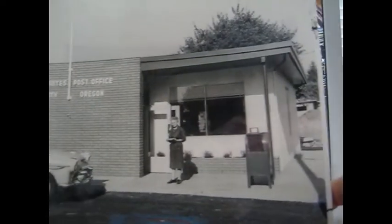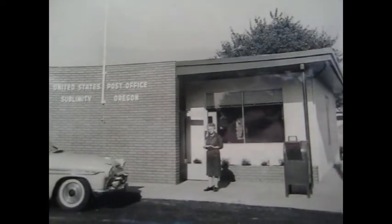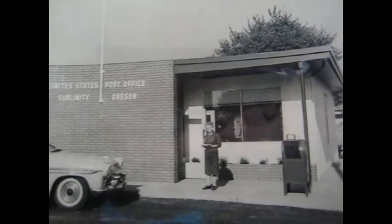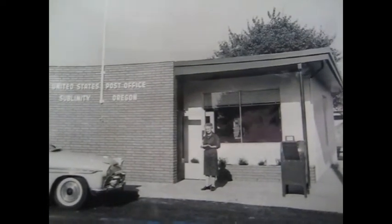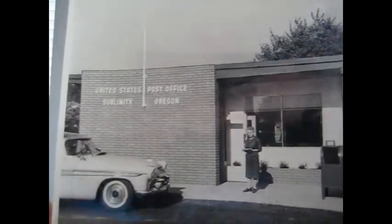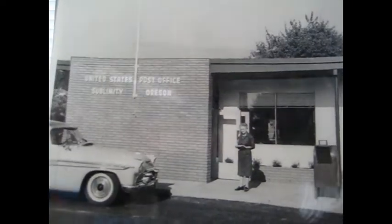But really, really cool. That building is still there, but I think the power company owns it, and it's all closed up, so it just looks like a square building that houses something in it. I have no idea, but it used to be the post office, and now it isn't. It was the post office, I want to say about 10 or 12 years ago, until this finally closed up and a new one was built.